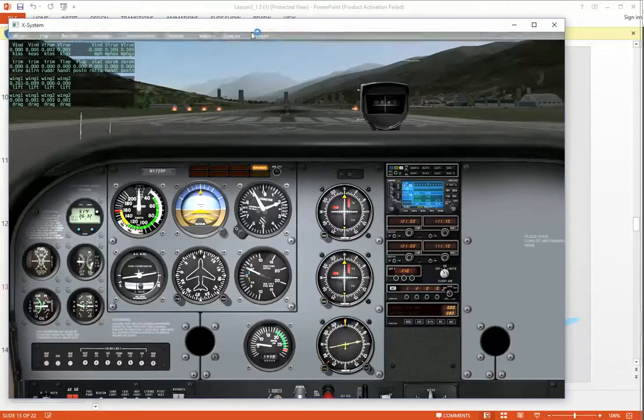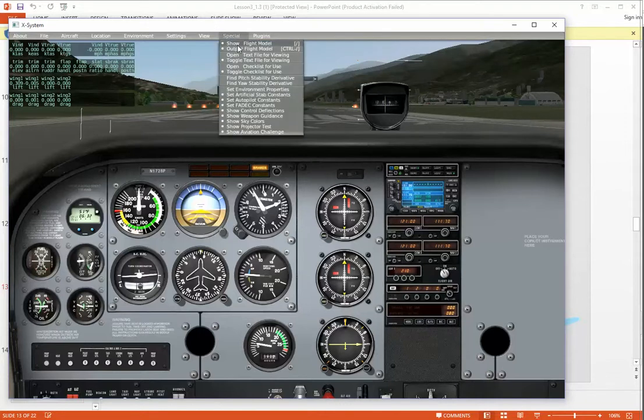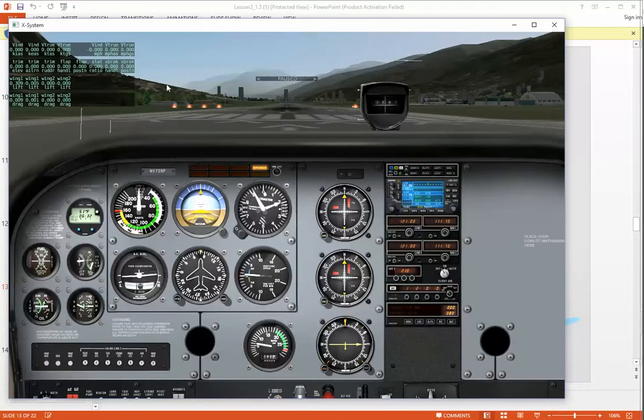We made sure that we were using the Cessna 172 Skyhawk, just like usual, and we click on Special, and then click on Show Flight Model. I already have it up, so I don't need to do that. But what we will see once we do that, inside the cockpit, is only these white lines which are caused by the propeller. Okay?